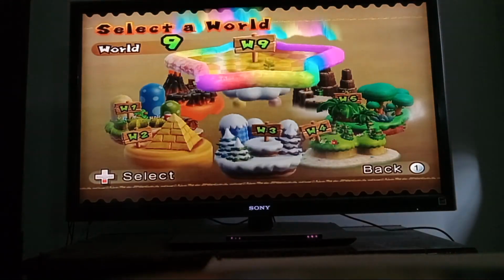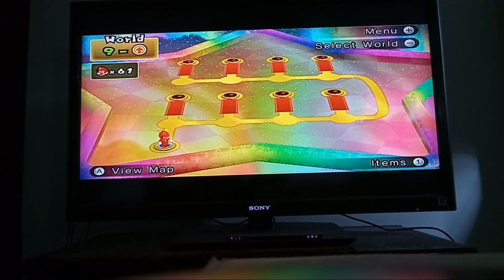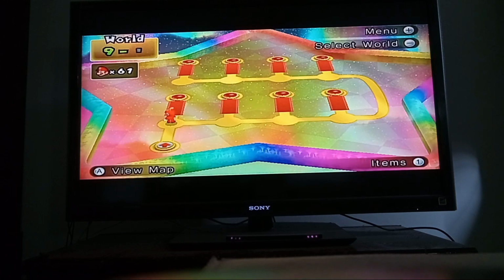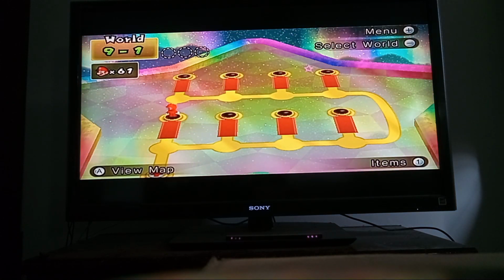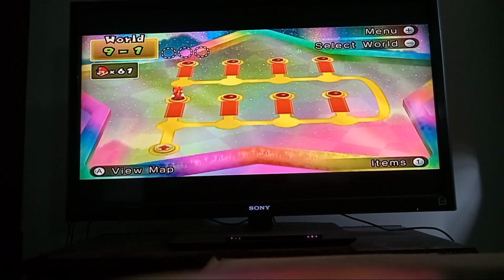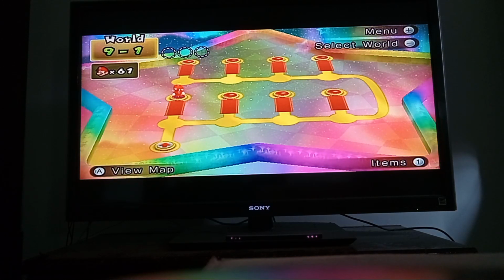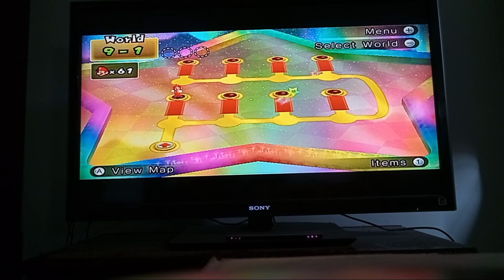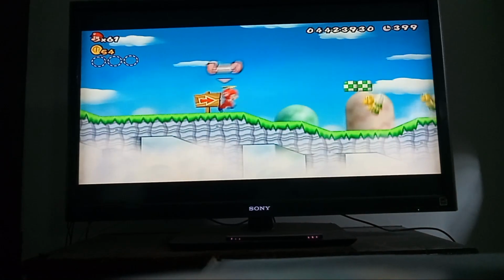All right, on to World 9. And look at that. There's star coins to get here too, of course. And here's the other part, Batman fans: there are no checkpoints on any of these levels. Yeah, this is gonna be fun. Fun, fun, fun, fun. Oh boy.